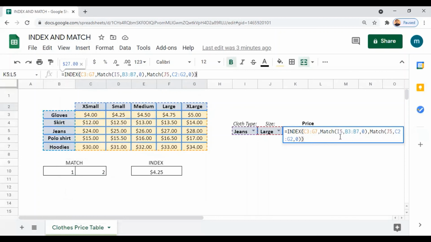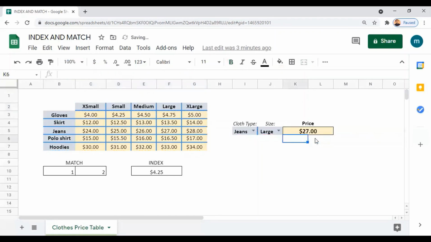The reference is from C3 to G7, and the match functions identify the row number and column number. So here the values will be brought from matching the values of these two match functions, and the values will be taken from I5 and J5 as the search keys for the match functions, and it will search in the reference from C3 to G7.